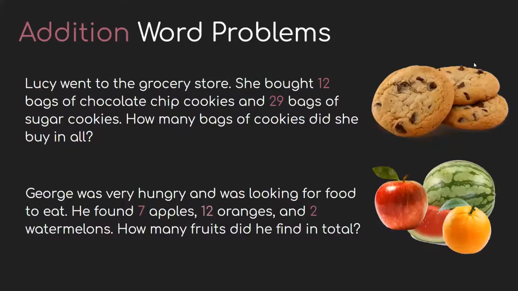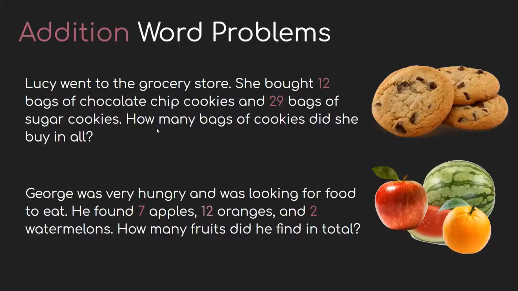Now let's try some word problems with addition. The first problem is Lucy went to the grocery store. She bought 12 bags of chocolate chip cookies and 29 bags of sugar cookies. How many bags of cookies did she buy in all? Pause this video and try to solve the first problem by yourself. When you've finished, let's work through this problem.